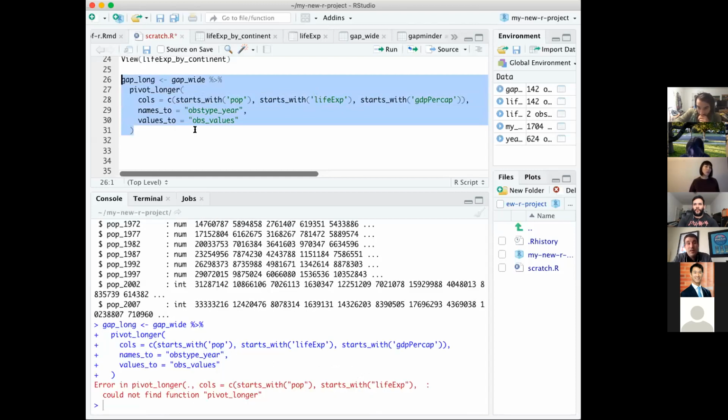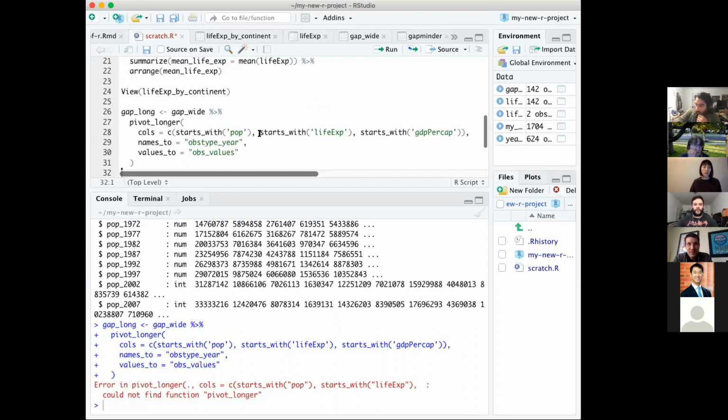Okay, so I got an error in pivot longer: could not find function pivot longer. Typically when you see that, it means that you forgot to import a library. So I'm going to double check what I need, and I did forget to do something. So yours won't work either on this, my apologies.